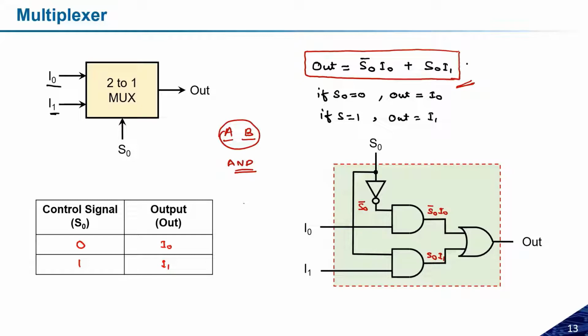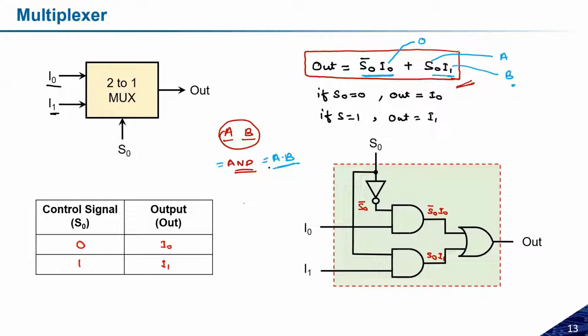Okay. So you are saying, simply see this expression and you will be able to do all these things. For an AND gate, I need A dot B. If you see here closely, I have two dot terms, but I don't want the complement one. So if I make S0 equal to A, I1 equal to B and I0 equal to 0, then even though there is S0 complement, this term will always be 0. So if I0 is equal to 0, S0 is equal to A, and I1 is equal to B, this output will definitely act as an AND gate.